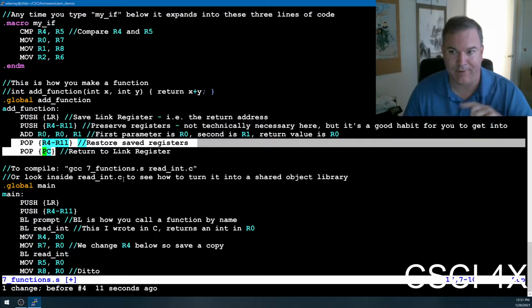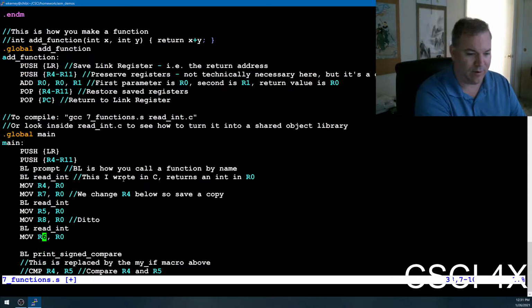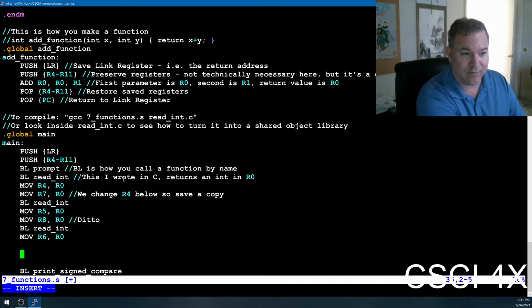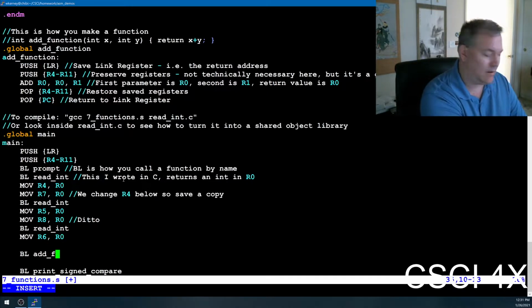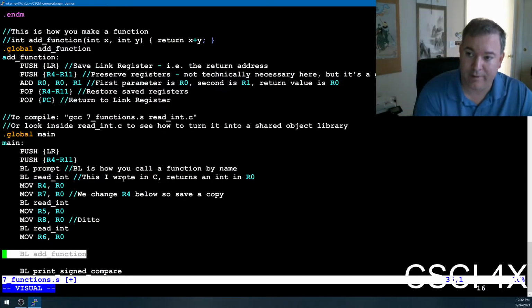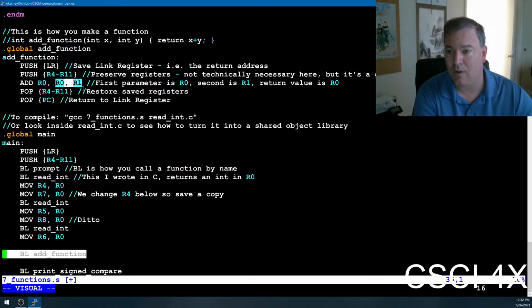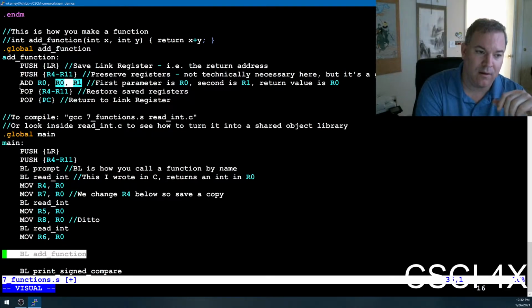So when you inline something, what the optimizer will do is, let's say we're in the middle down here somewhere, and let's say the optimizer sees you've got a branch with link to the add function. Remember that branch with link is a function call, right? Don't use B for this. Use BL. So branch with link to the function. It'll save the state of the registers that need to be saved into RAM. It'll add X and Y together. It'll return it into R0. Remember, your parameters are passed in R0 and R1. The return value is in R0. And then we restore these registers.